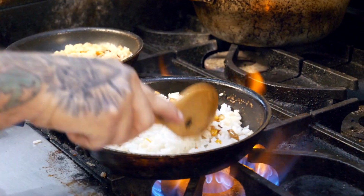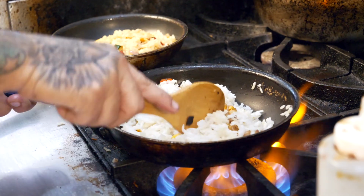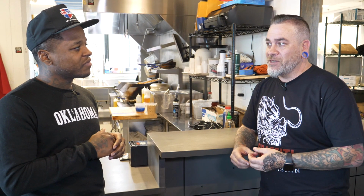So my concept was something that I've been working on for a really long time, just in my style of cooking. I'm half Mexican, so I'm using some of my family's recipes, my grandma's recipes in here, and it's kind of a style that I've always wanted to do, the Latin Asian fusion. I kind of went there anyways when I was at the fine dining restaurants, with the flavors and everything, just trying to pull from two different types of cuisine and bring it together. I did a little bit more fancy when I was at the other restaurants than I do here, but it's still high-end, fresh, clean food.